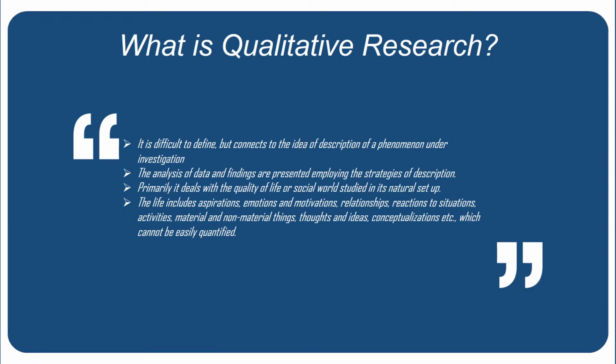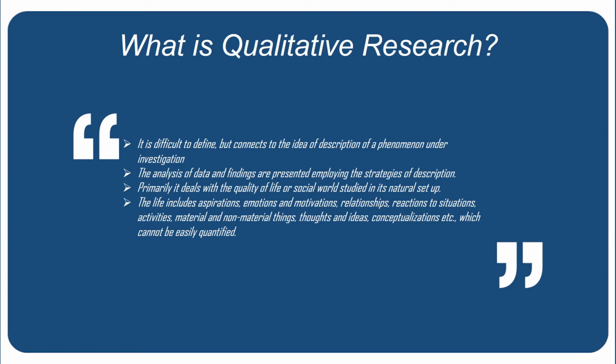First of all, let us consider what is qualitative research. Well, qualitative research is generally understood as a research which focuses on the quality of life, which is not amenable for quantification. In fact, it is very difficult to define, because it connects several ideas with reference to qualitative research. Nevertheless, as a simplest definition, we can see that qualitative research is about the quality of social life or social world. So it includes the aspirations of the people, emotions, motivations, relationships and reactions also to different situations and activities, and sometimes the reaction towards material and non-material objects also.